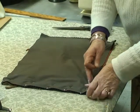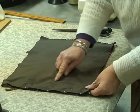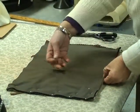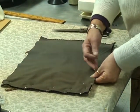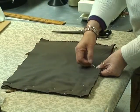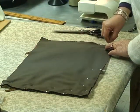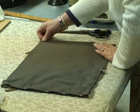And that's what I'm doing here. I'm just tucking all that fringe in there. Don't worry, see how this is kind of bumpy and it looks like it's going to mess up. It's not going to mess up. You've got extra stuff in there, so this bumpiness doesn't matter. Because by the time you turn it right side out and go to stuff it, you don't see any of that little extra bumpy or nothing. So I'm just going to pin all the way around.